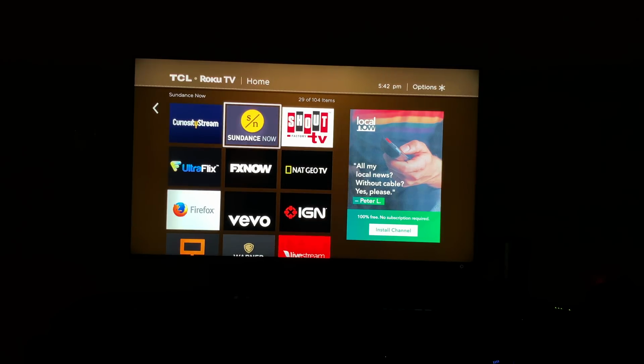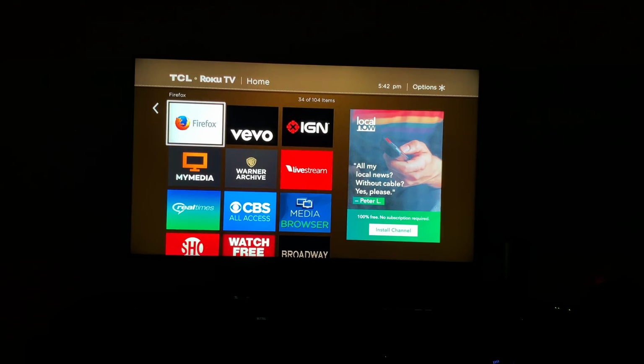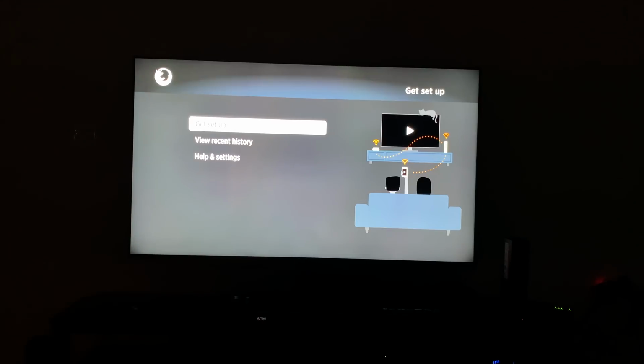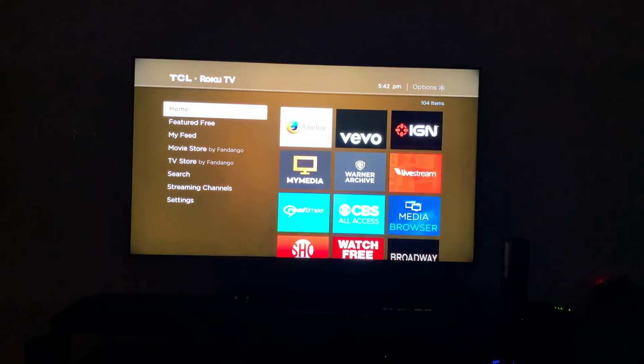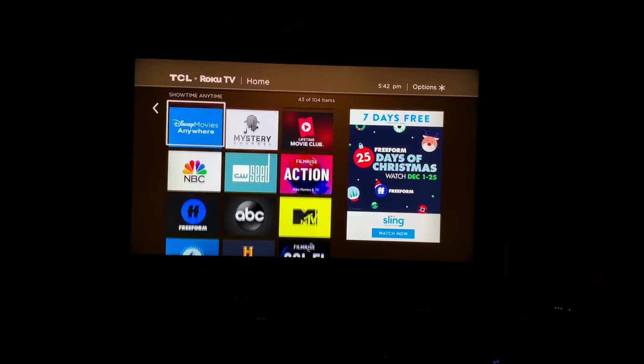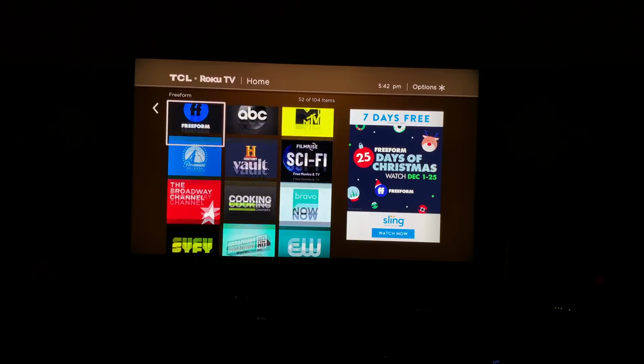The one thing I really don't like, that I find that I miss, is I don't have a real browser on this TV. I click Firefox, and I expect it to be able to just get up and browse the internet on my TV, and I can't do that. I have to go through this weird rigmarole where I have to turn on my phone, try to figure out how to stream from my phone to the TV so I can use Firefox. That's stupid. Why can I not just use Firefox on my TV? I haven't found a browser here, so I don't understand why there's no built-in browser on this TV. I mean, most TVs have browsers built in now. They usually suck, but they're there.